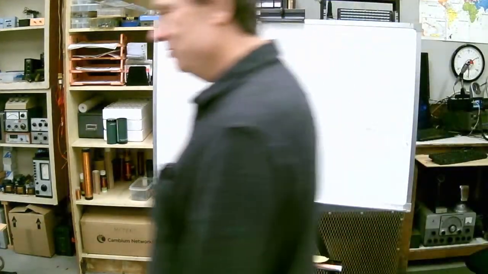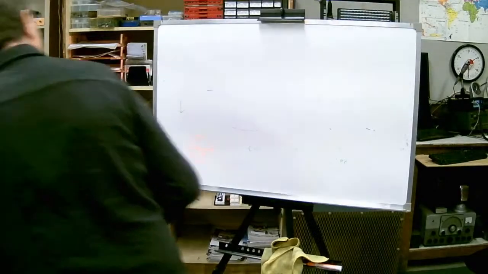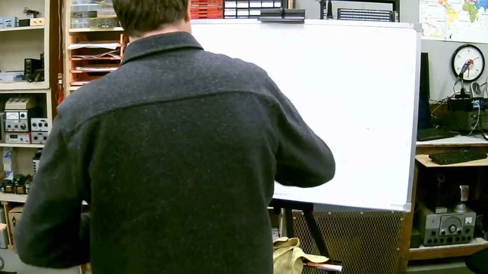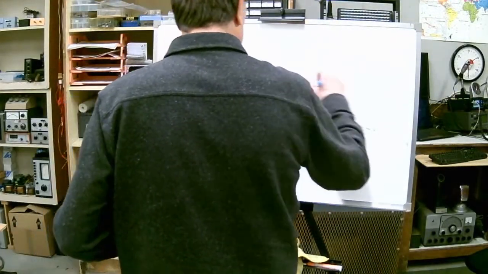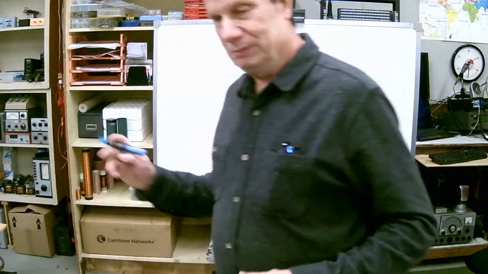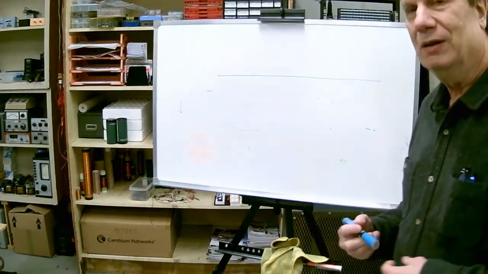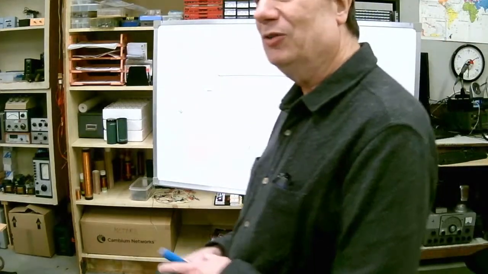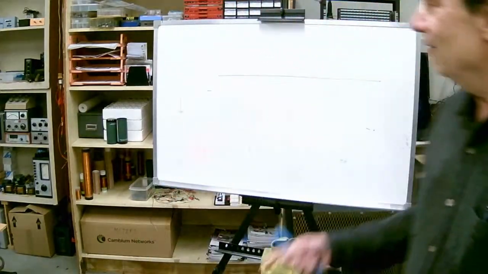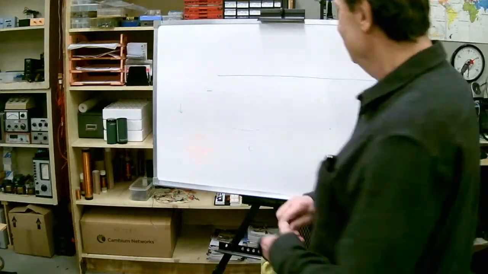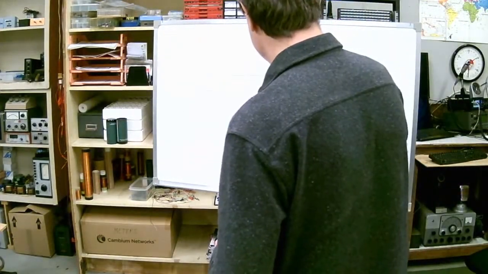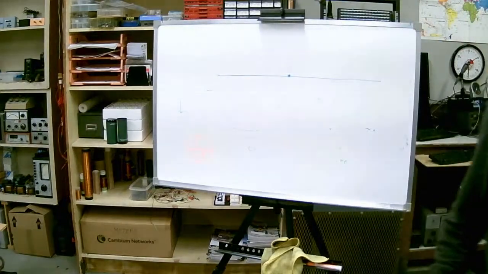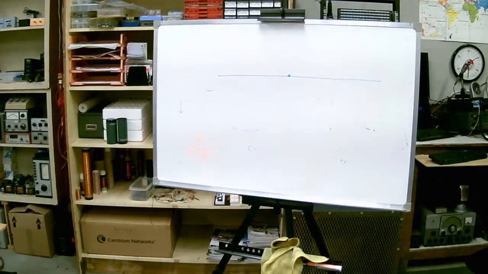Let's go back to our magic slinky here. We have the current distribution across the antenna, which is very important to decide what's happening. But then we also want to know what the radiation pattern looks like. Where does it radiate the most? What direction is that? Put a generator there. Where's the maximum radiation going to be, and where's the minimum going to be?